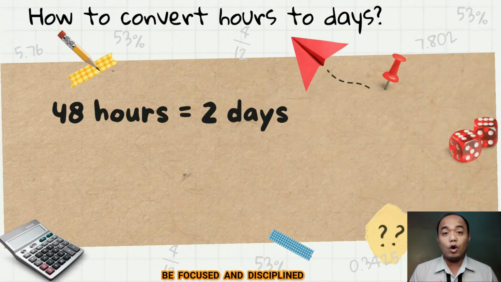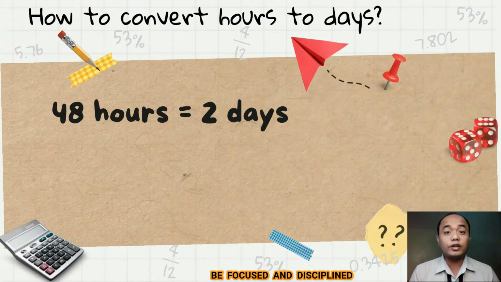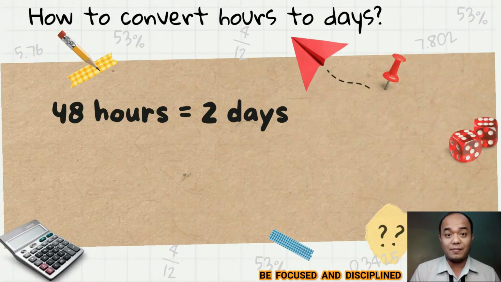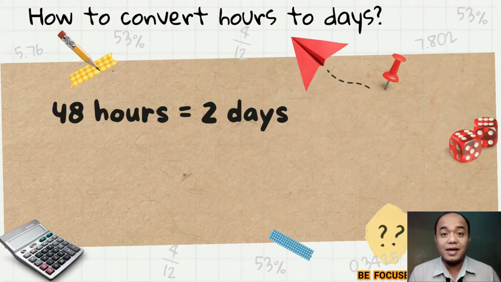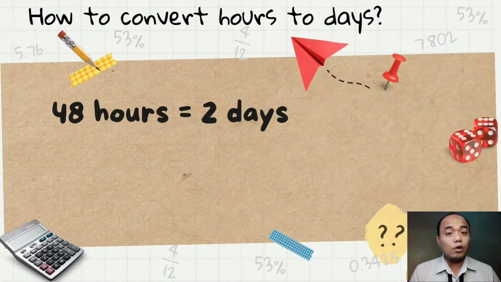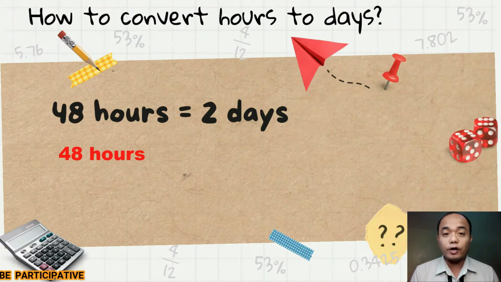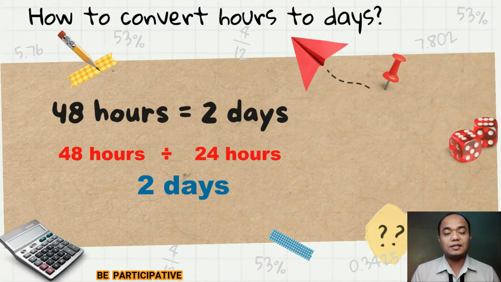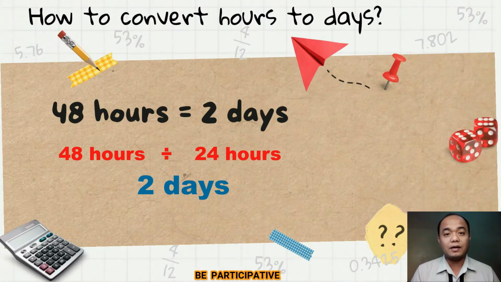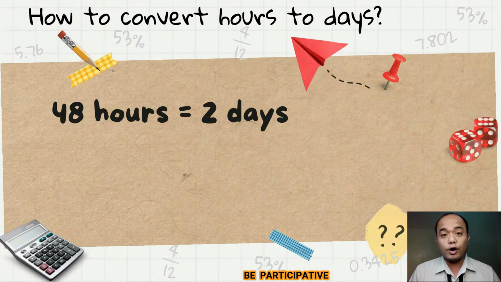Now, kung gusto mo mas maikli o mas mabilis ang pag-solve, pwede naman yon. We have shortcut naman in solving this problem, as we do always in mathematics. Here, we convert hours to day, right? As we all know, hour is a smaller unit compared to day. And if that's the case, kung mas maliit ang unit na i-convert natin kaysa sa hinahanap natin na sagot, in this case, number of days, then ang gagawin lang natin ay i-divide lang natin yung given na data, which is 48 hours. I-divide natin yung 48 hours sa, yes, sa 24 hours. So, 48 divided by 24 hours is equal to 2 days. Same pa din naman yung tamang sagot. But if you want talaga na malaman kung paano talaga nakuha yung 2 days, then you perform what I presented earlier using proportion.